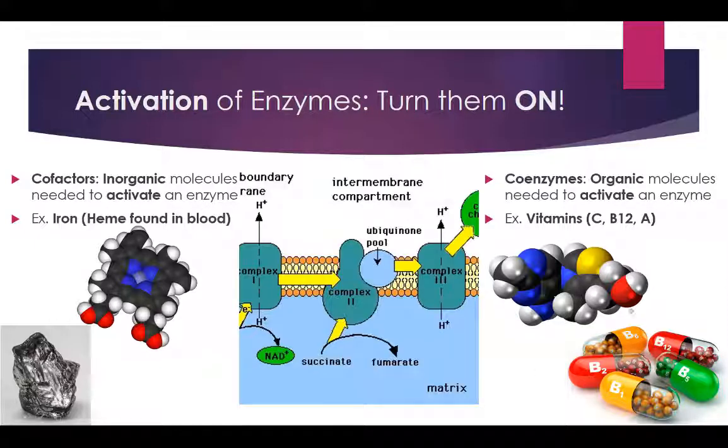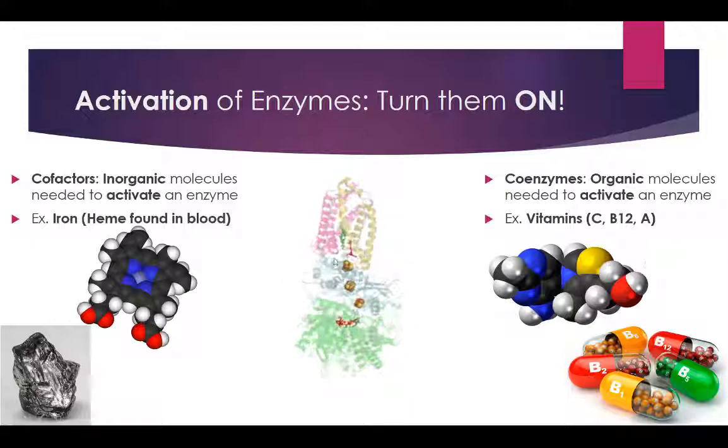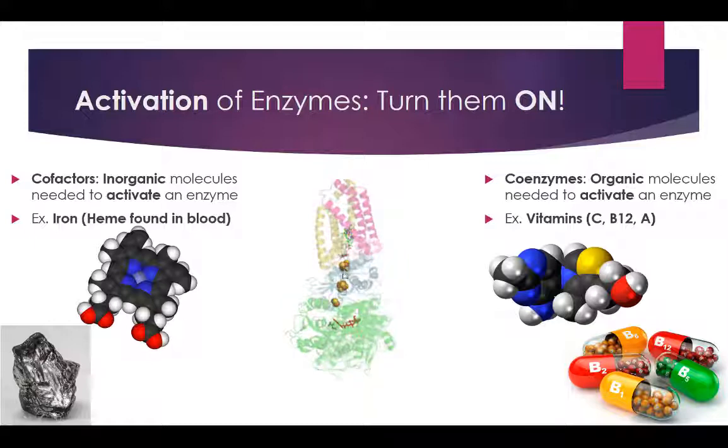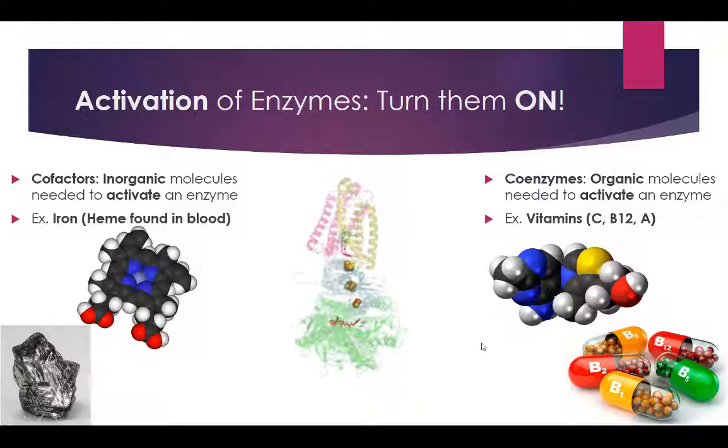Well, later on when we look at photosynthesis, one of the things we'll talk about is these giant proteins that are embedded in the membrane of some of the organelles that help produce energy. So in here, it's just drawn as a big circle. But in real life, it looks a little bit closer to this. But this is not the proper shape for it. We've got some pieces hanging out. It needs to be a little bit tighter bound here at the bottom. It's missing its cofactors and coenzymes. So when we put them in, well, now we've got the right shaped protein. Now it can do its job, which is to spin around and help us produce energy. Here are some of the cofactors, and here are some of the coenzymes. They just help add to the shape and keep it going.